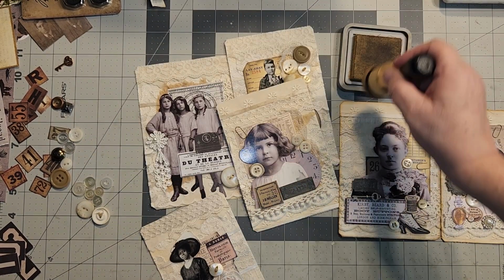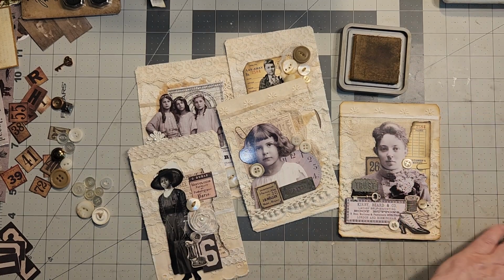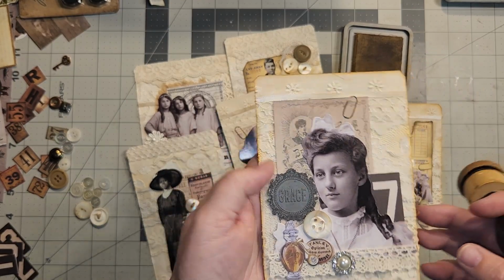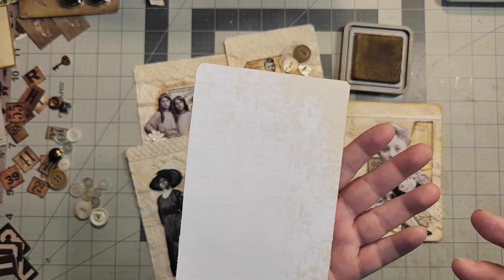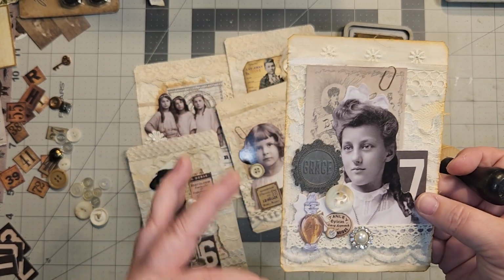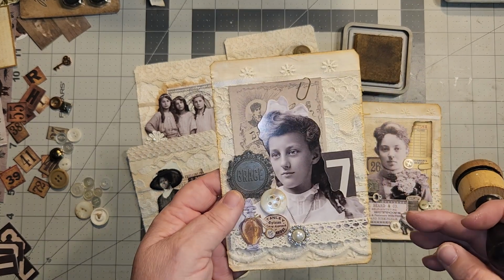Okay, I'm taking some of my vintage photo oxide, and I'm inking around just the front, the outside edges, and I'm just leaving the back alone. And I think it's really helping out. I really like that it delineates the edge.